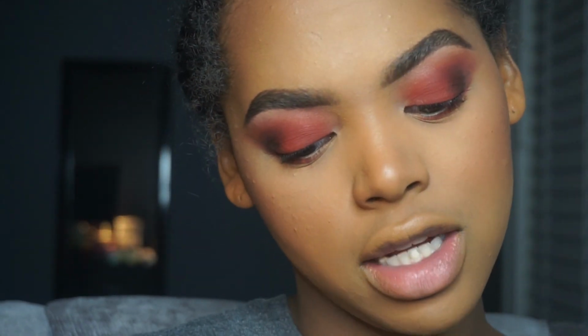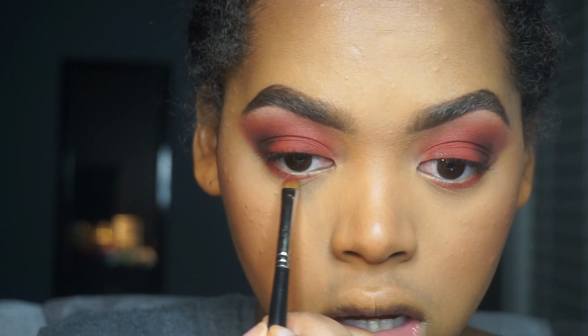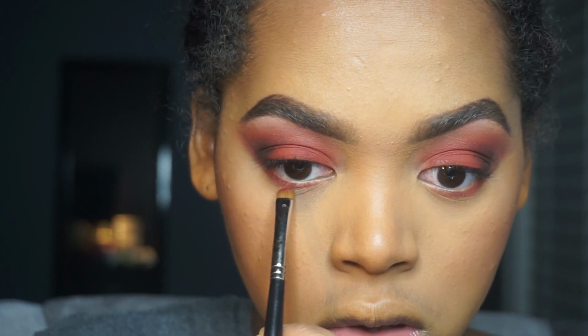I'm sorry guys, I know I said I was gonna try to keep this matte, but as I stated before, I'm just a shimmer-loving bitch, okay? I love me some glitters, I love me some shimmers. I need a little something. It don't gotta be that much. It's not gonna take over the whole look. Just a little something extra. Okay. I'm not mad at it. I ain't mad at it.